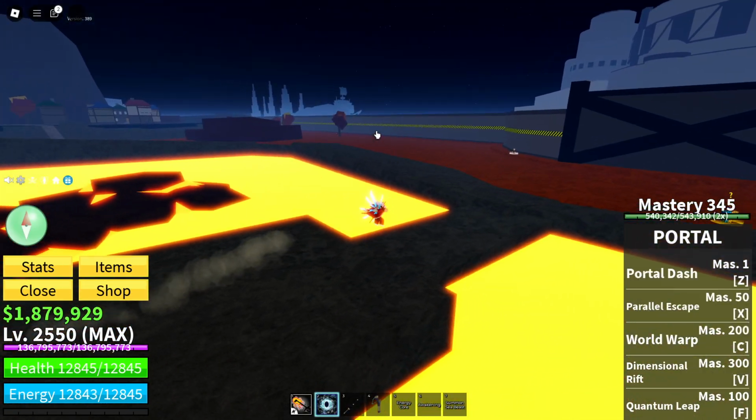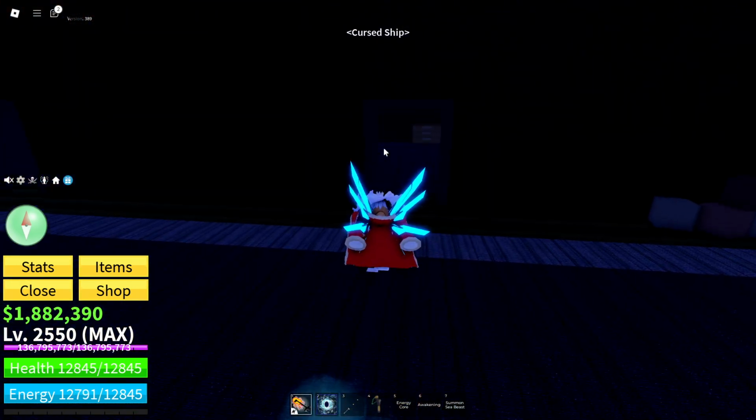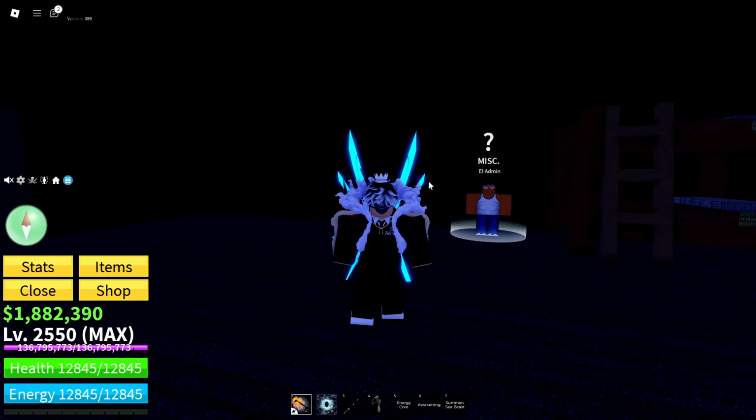To get Midnight Blade, you have to go to the cursed ship. All you gotta do is go over here and go to this room right over here. And to buy the sword, it will cost 100 ectoplasm.